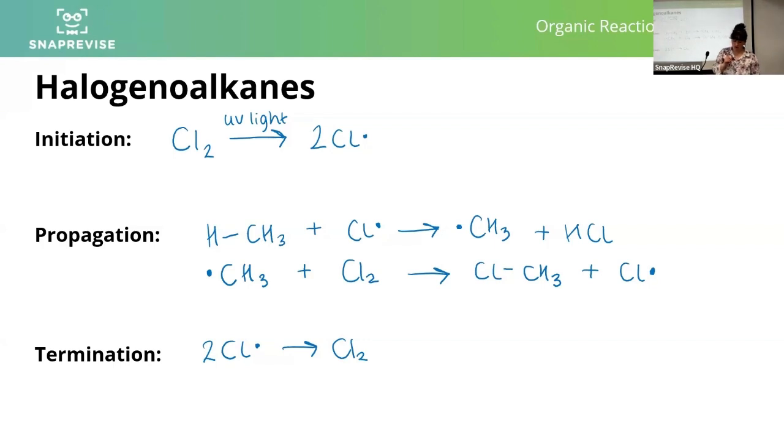But what if we look, we've actually got a CH3 radical floating around as well. Now, the chances of these radicals colliding is very low, which is why free radical substitution is such a horrible reaction, because the chance of a termination step happening is very low. But it is still possible that, for example, 2 chlorine radicals will collide. It's also possible that 2 of our methane radicals would collide.